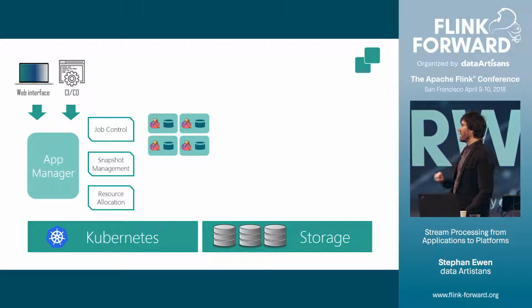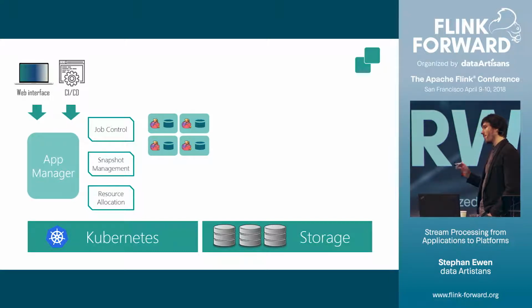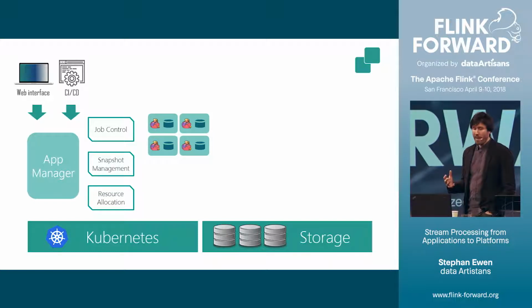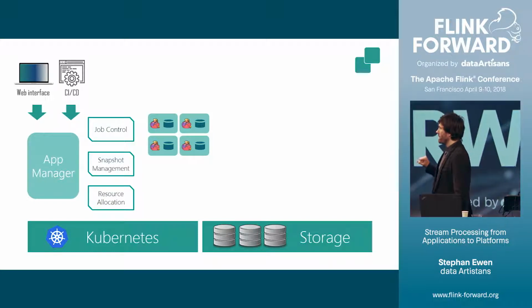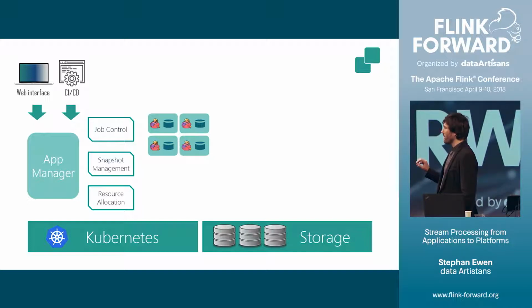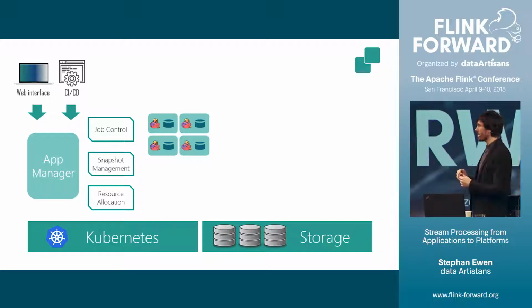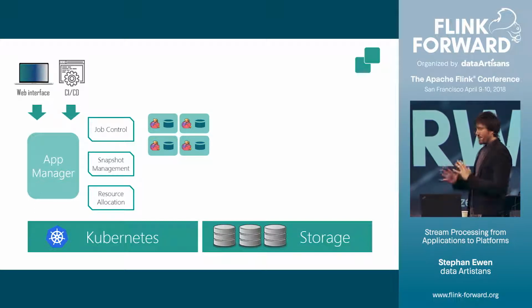In this platform, we have our set of containers provided by Kubernetes. We assume some form of bulk storage that we can use to archive snapshots from Flink's side. And then this component, this application manager, is the bridge between the application, the operational side of things, your CI/CD chain, or just your developer that says, I want to push out a new application via a REST interface or a web interface. And it really takes care of making all these things go nicely together.